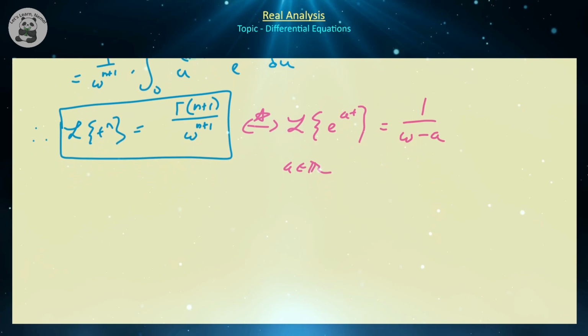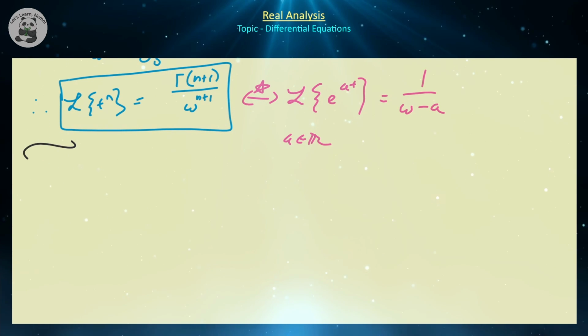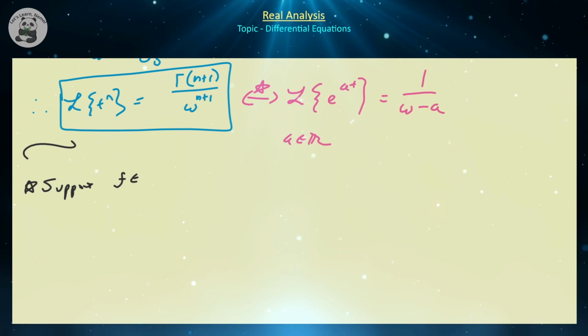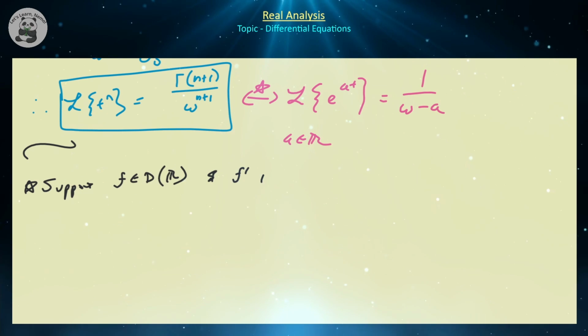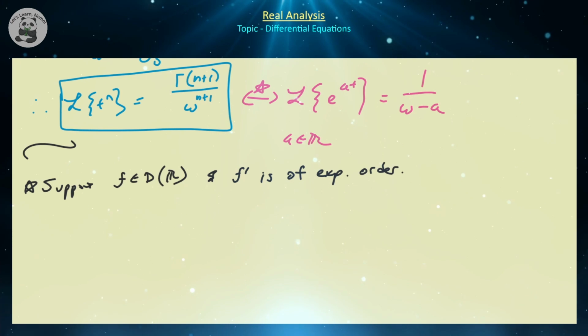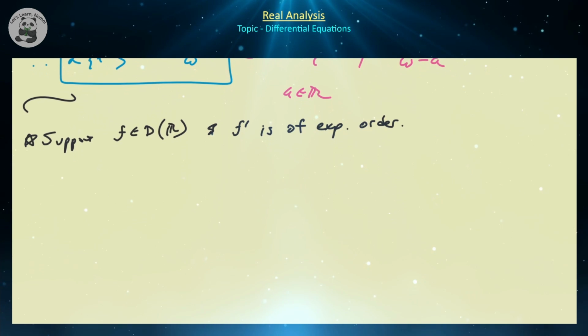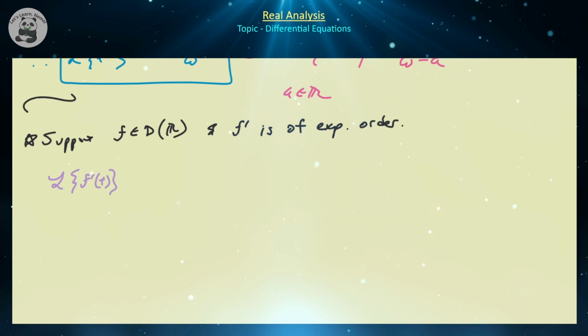Now, another important identity that you definitely should know in regards to the differential equation. Let's suppose that f is differentiable on R or a useful subset of it, and let's assume that f prime is of exponential order, implying that the derivative of f has a Laplace transform. So what is the Laplace transform of f prime of t? And do we even have to find f prime of t in order to find its Laplace transform? That's an interesting question.